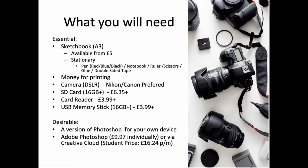Okay, so we will then move on to what you're going to need. We will ask you to buy a sketchbook at some point on the course. We do tend to try and get everyone working in that. We often start the course using a digital sketchbook and then move out as the course progresses. These are available from college at a very reasonable price because we end up bulk buying, so please do not go and buy one in advance. Just get one from the college when asked.